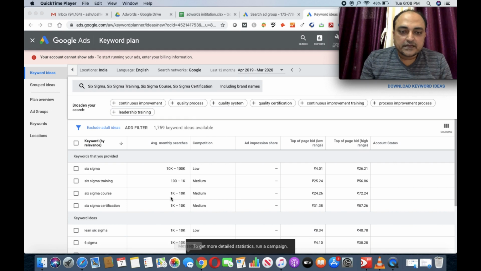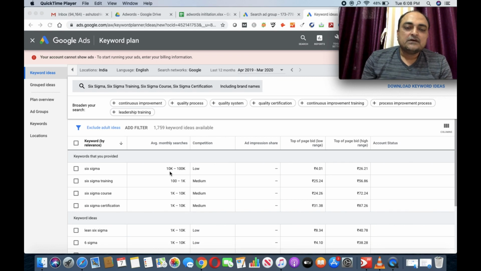Okay, so over here guys, you can see there is an approximated average monthly searches coming up, and there is a thing called competition. This is not the exact figure. If I were looking this up on a keyword planner tool from an active account where you are running an ad, you would get the exact figure. So just say these are the different searches, and this many people are actually looking for these keywords.